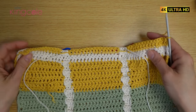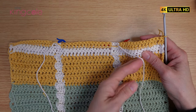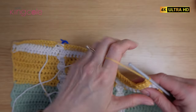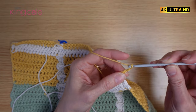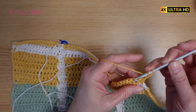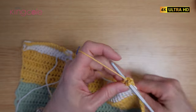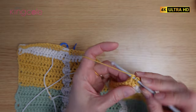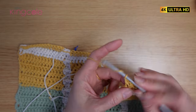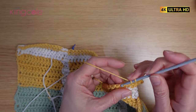Okay, so row 19 is worked exactly as row 3, just using the relevant colours. So we're doing a chain of 3, and then we're working just normal UK trebles all the way across to where we hit the cream yarn.